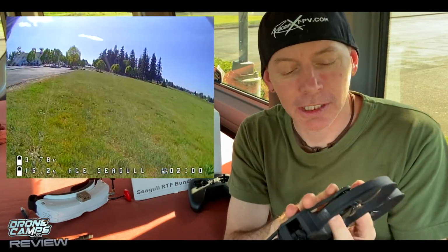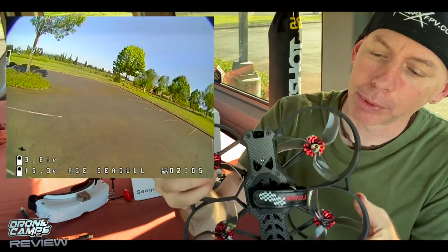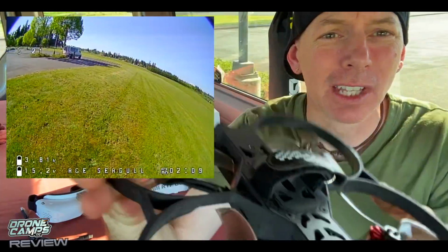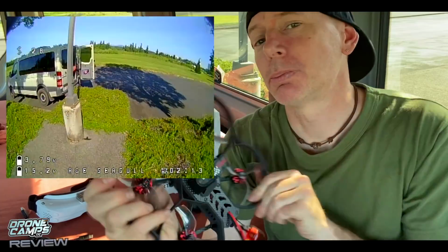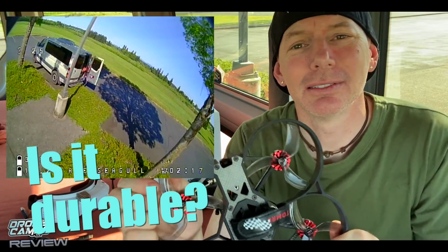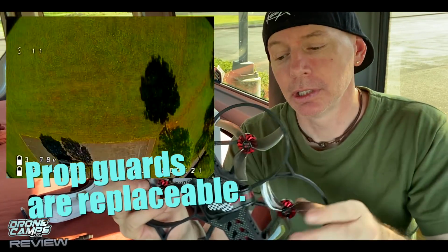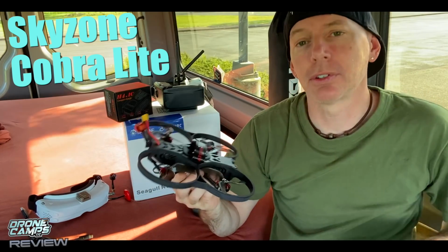It is a 3-inch sort of carbon, sort of hybrid plastic. I don't even know what this plastic is right here, but I will tell you, it's bendy. My only concern about this product is that these feel really bendy and they feel like they're gonna break. However, the price is pretty good. You do get SkyZone goggles in the box.